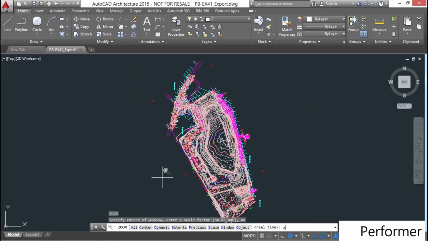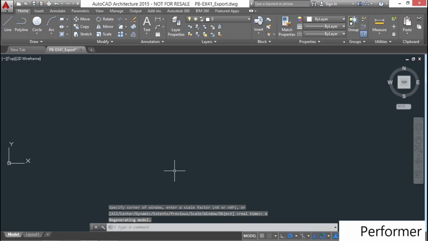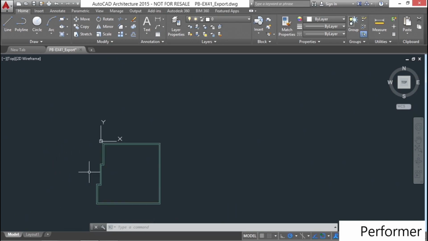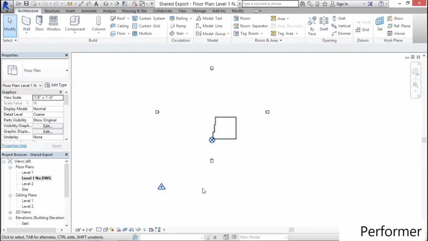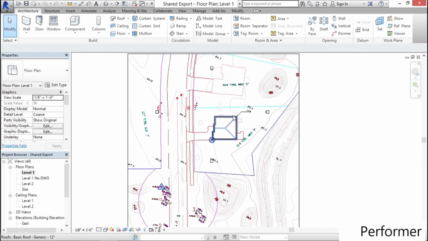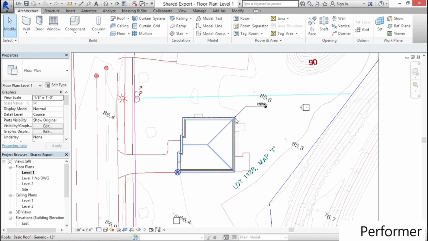Now if I do Zoom and then Extents, what you're going to see is that file that I just exported actually ended up right here at the origin. And it ended up at the origin in kind of a strange orientation. Notice that it's using the upper left-hand corner, not the lower left-hand corner, not the upper right-hand corner. And why I would expect it to be one of those is, well, here at the lower left-hand corner is where I have my project base point. And then back here in the other floor plan, I've been annotating this corner. So it didn't favor either of those locations. It favored this one instead.